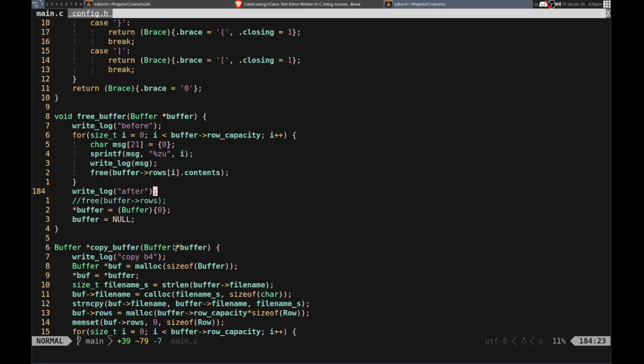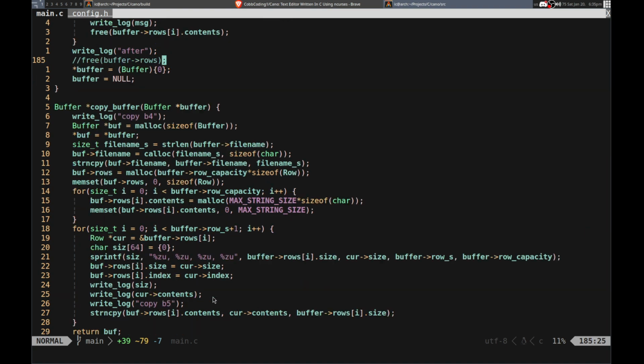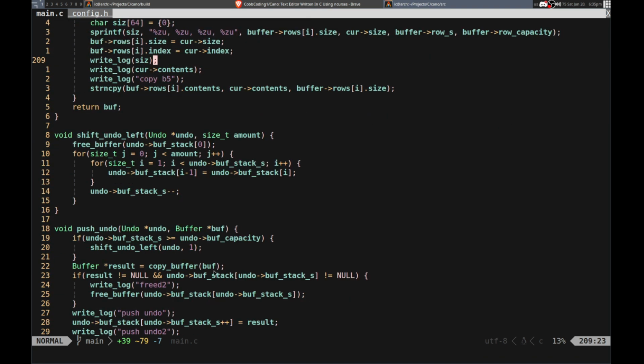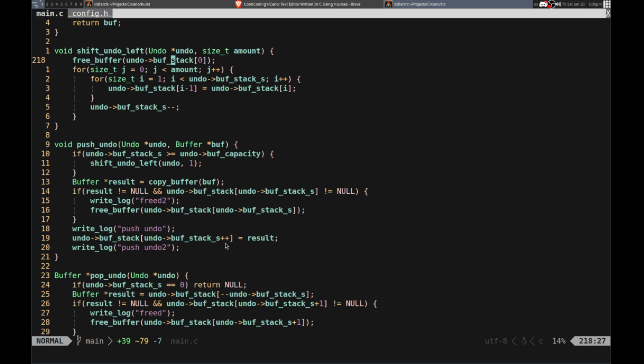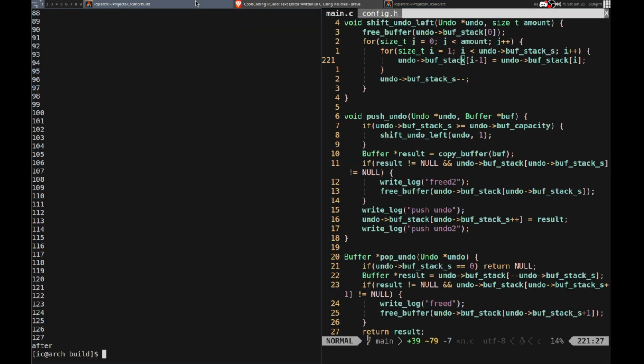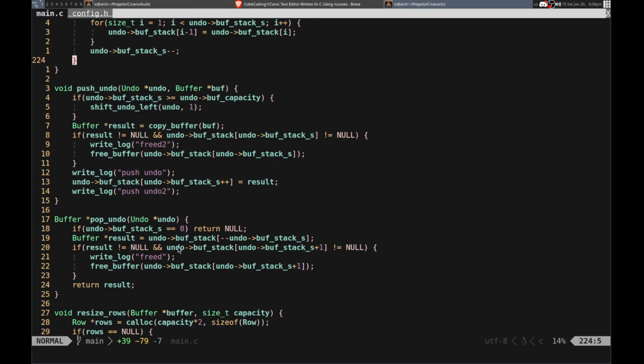It's after we return from here. We try to use the value. But where are we trying to use it? I don't get it. And that's in the.